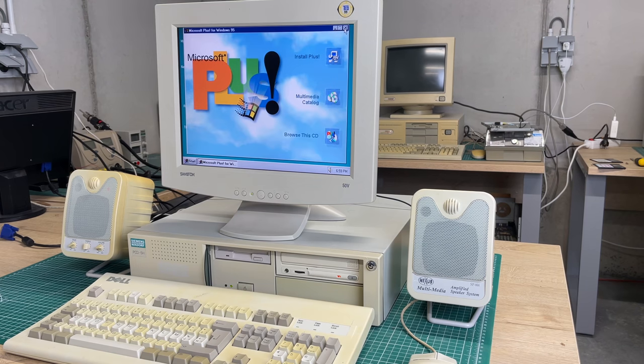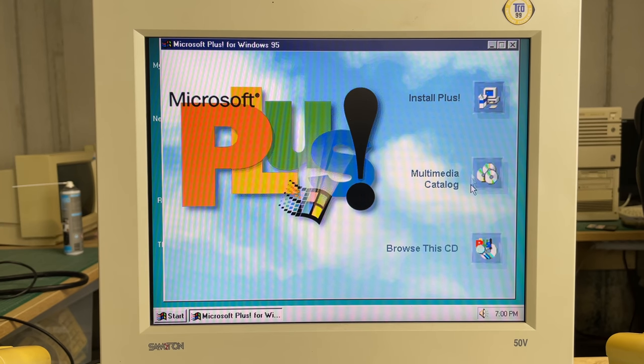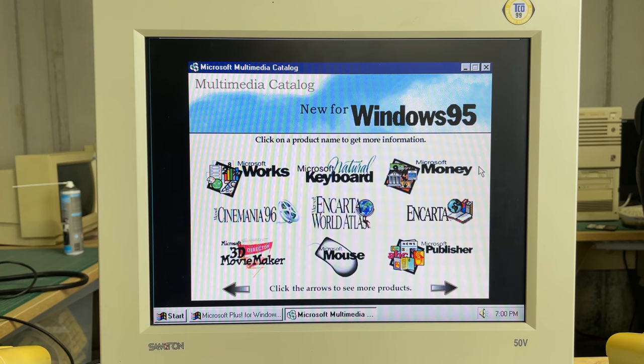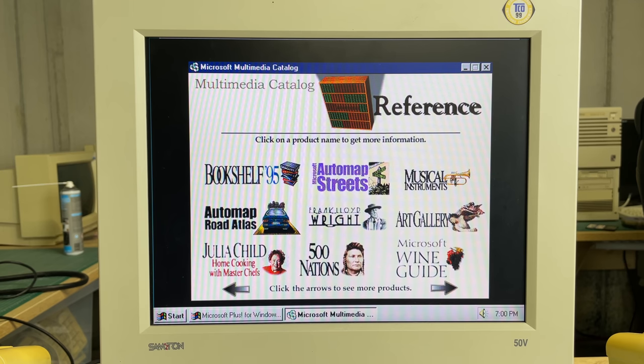And for that, I've decided to install Microsoft Plus. Now, Microsoft Plus was an expansion of Windows 95, giving you lots of additional desktop themes and sounds and backgrounds. And it was also a place where Microsoft could promote the Microsoft Home brand, where they had lots of multimedia-oriented software. And they basically have this catalog here where they showcase all of the software. So yeah, it's like a little time machine back into the 90s where you see all of that iconic software coming from Microsoft in the 90s.